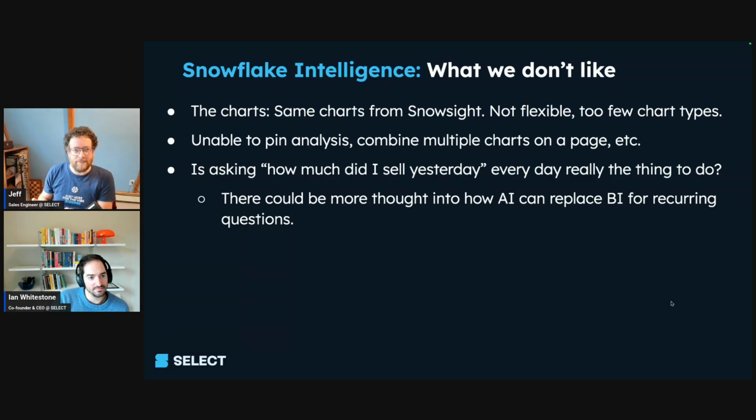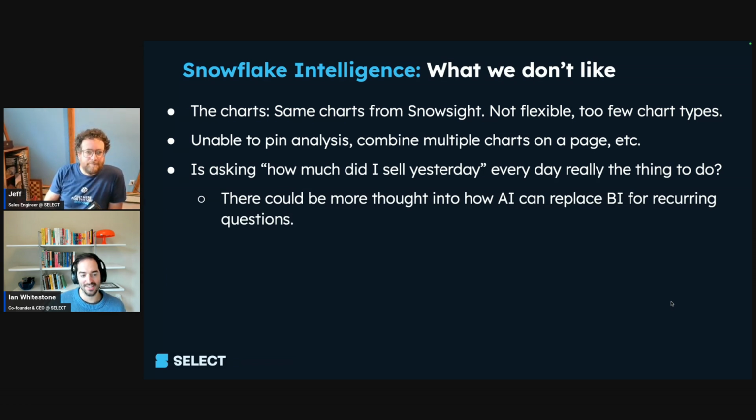You're unable to pin analyses. I know this is not a BI tool, it's a chat agent, but the really good chat agents out there, I'll shout out another tool, Zenolytic, is one where you can chat and then you can pin an analysis. You say, here's a question that I asked, and I'm going to ask you this question every day. Don't make me type out the question and do the whole thinking thing again. I want to pin this analysis. Now when I log into my pinned analysis, it should just refresh all of those SQL queries, which you already ran. That's what I really want this tool to be able to do in the future: I can pin charts to a page, and then I go to that page and they all just refresh the basic SQL queries that update the data.